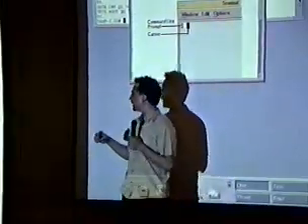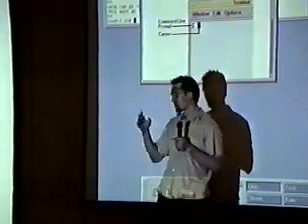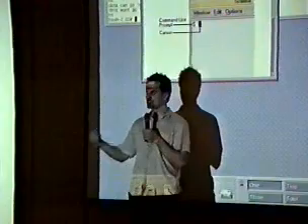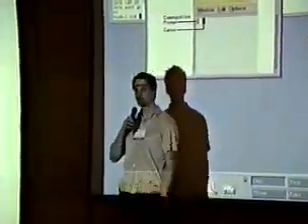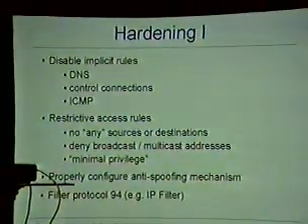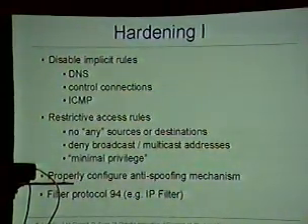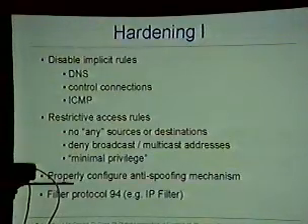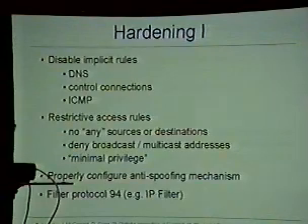Okay. So these were the layer 3 attacks and layer 4 attacks that we mounted against Firewall 1. What you saw is that if you don't have spoofing protection, it's quite possible to modify, not the rule base, but the state of the firewall, in a way that allows you to get packets through it that you shouldn't be able to get through. Many people don't have anti-spoofing configured because they say, yeah, we don't have our services running, so we don't need anti-spoofing. But as you can see, anti-spoofing is also pivotal to the integrity of the internal state of the firewall. That is why you definitely should configure anti-spoofing.